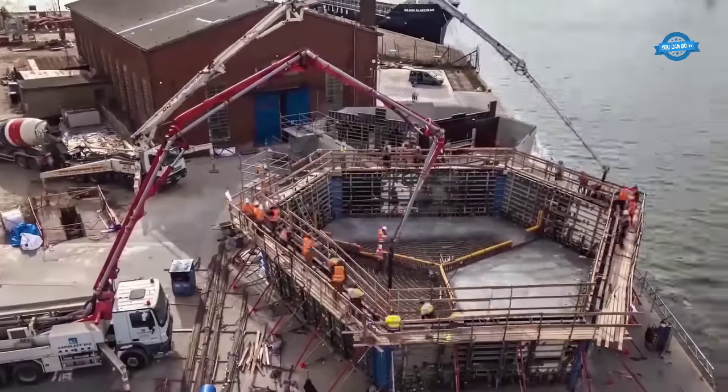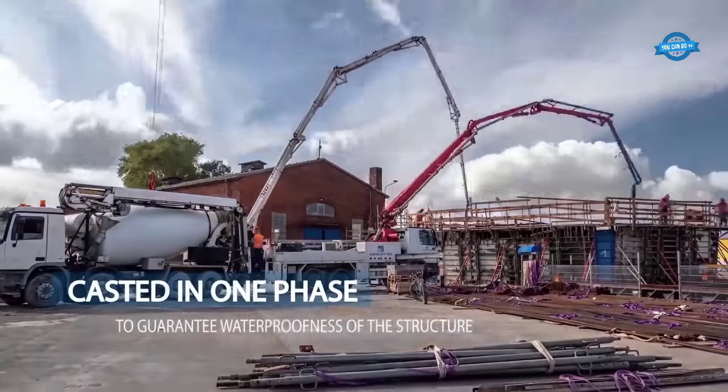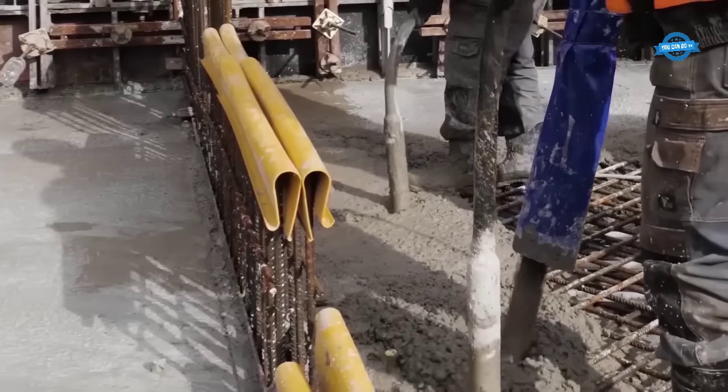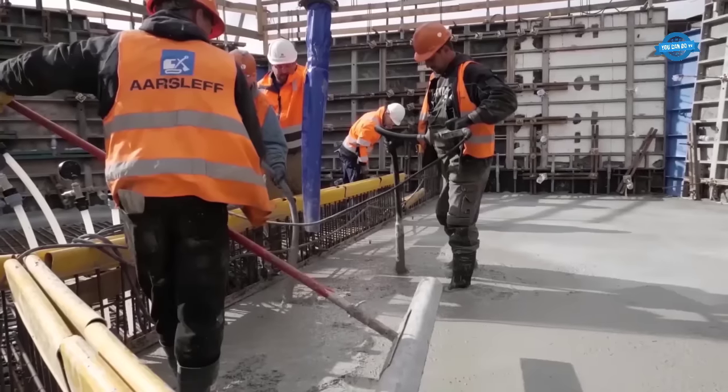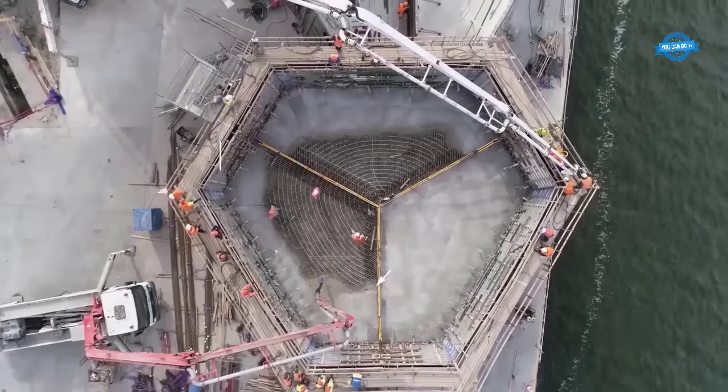With the molds in place and the concrete mix prepared, the pouring process began. The concrete mixture was carefully and evenly poured into the molds, taking care to prevent the formation of air pockets or voids. This was done using a concrete pump to facilitate a smooth and controlled flow.